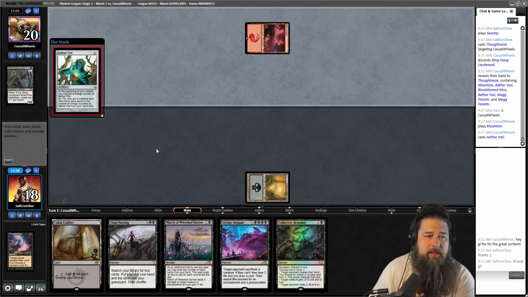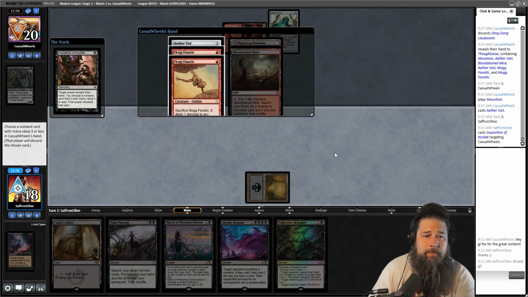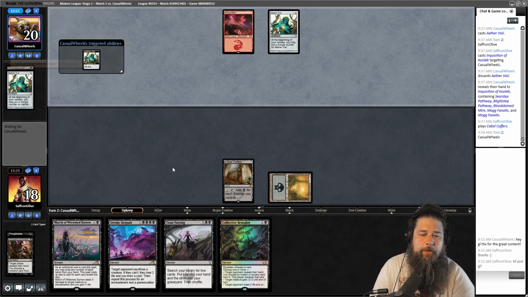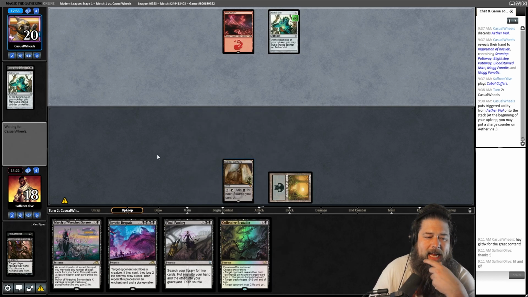Opponent: Mountain, Aether Vial. Well, Inquisition you. Take an Aether Vial. Pass the play, the Coffers, pass the turn. This is a downside of the Coffers plan. Like, in the early game, it does nothing. So it's actually not even a land at this point. We are going to need to draw mana.